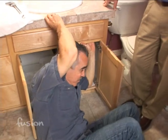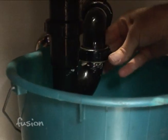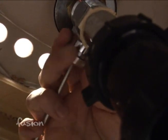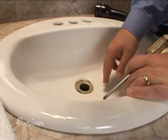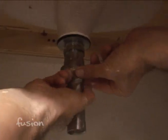Now that the faucet is out, you also have to remove the drain assembly. Back underneath, we disconnect the drain — there are just two large nuts that should be hand tight, though if there's a metal drain on the sink you'll need a pipe wrench. Next, remove the pop-up assembly from the drain: there's a nut on the drain column — loosen it, take it off, pull up the little rod, and pull the drain out. From the top, loosen the trim plate, keep turning it and it will drop out. Have someone underneath to hold the drain so it doesn't drop on the floor.